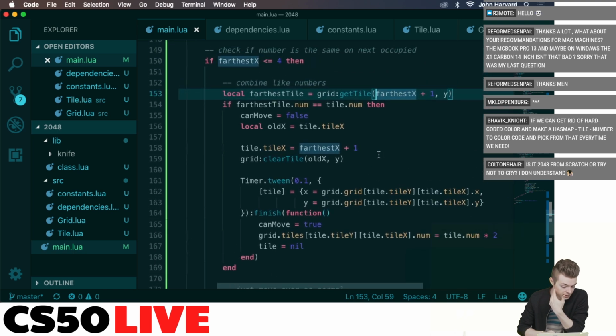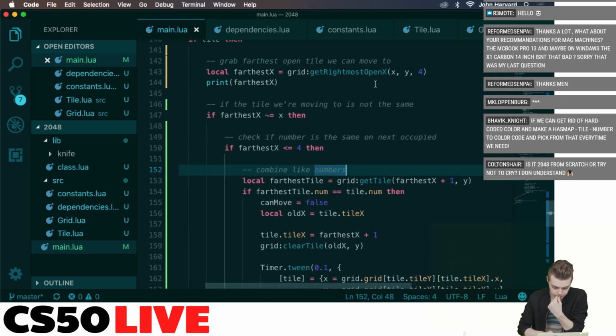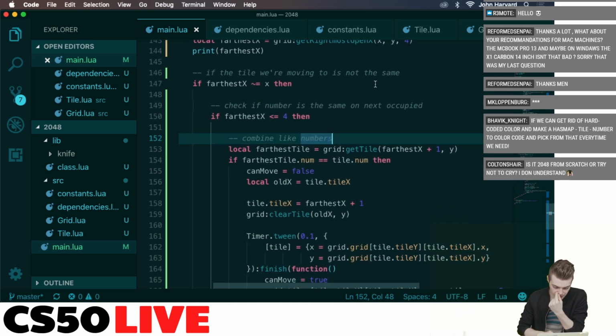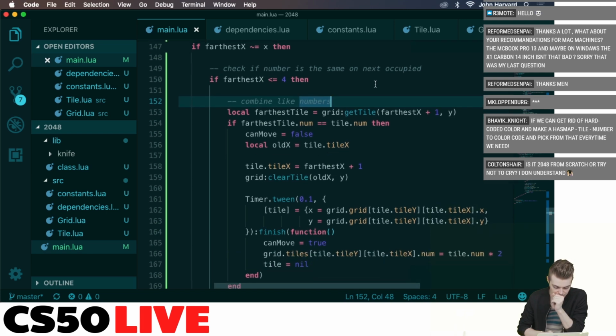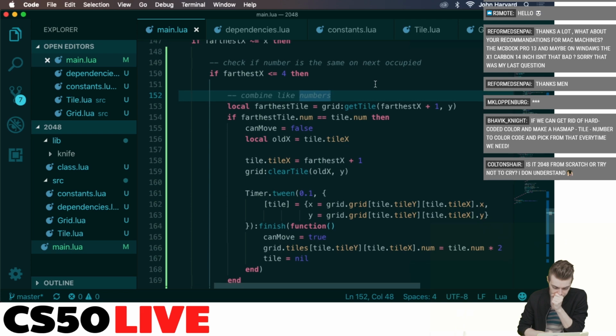So how would we do that? Well, if farthest x is not equal to x, then that means that we're not going to be testing ourselves anyway, which is fine. That's the nearest open spot.